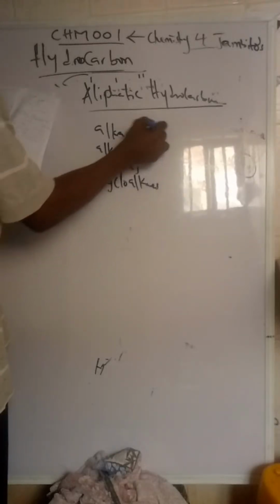They are organic compounds such as alkanes, alkenes, alkynes, and cycloalkanes. You understand? So the set of organic compounds, alkanes, alkenes, alkynes, and cycloalkanes, are all referred to as aliphatic hydrocarbons. Excluding what? What do you notice that is not there? Look for it. So these are the members of aliphatic hydrocarbon.